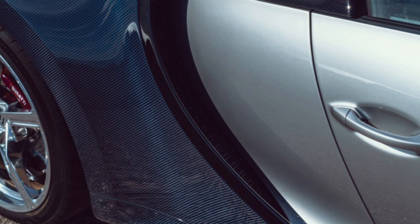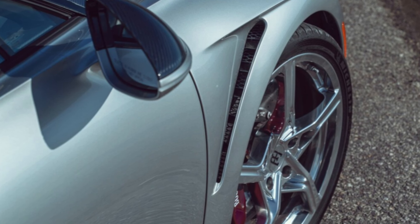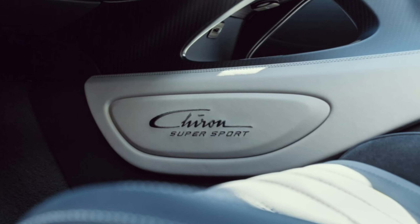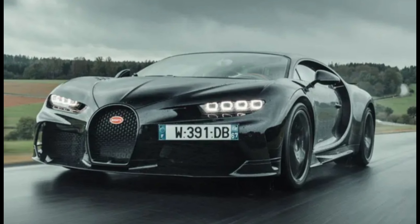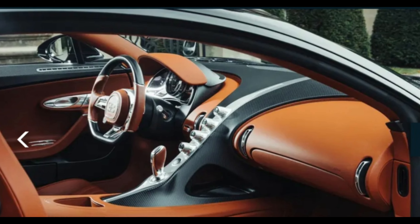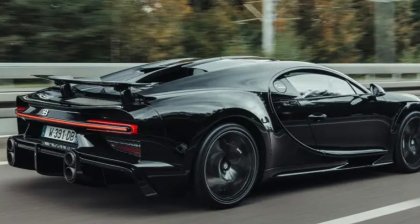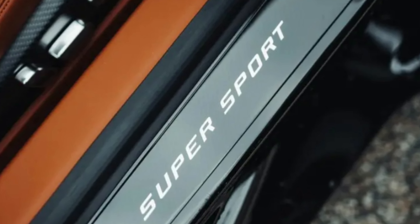Aerodynamically, this car is way more advanced than the Veyron. It channels air aggressively down its flanks, keeping it attached to form a stabilising pressure either side of the carbon skin. The rear wing switches for the best blend of slipperiness, downforce and air braking. The Chiron even has a separate pair of downward-facing exhausts to create a blown diffuser. But it cannot cheat physics — as the Chiron hurdles towards 231 mph, the acceleration is so brutal that airflow over the tyres cools them to the extent that they lose pressure, and too little pressure could lead to very bad things. This is why you always run with the tyre pressure monitoring system on the dashboard; it reads to two decimal places and you watch it like a hawk.